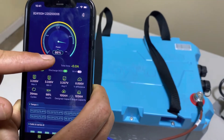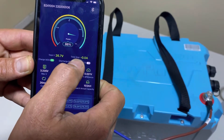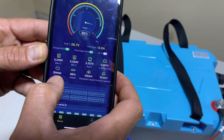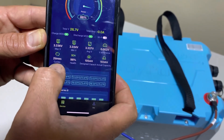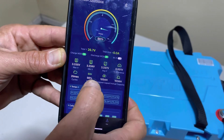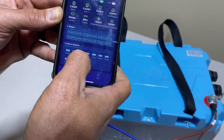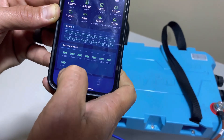The app will show you your power — we're at 86% of the voltage, 26.7 volts. This is the amp draw, so you can see how many amps are being pulled from the battery. You have your max voltage, minimum voltage, average voltage, and difference of voltage between your module banks. This is the amount of cycles you have on the battery — it's about 3,500 life cycles in these LiFePO4 batteries, and this battery has been cycled two times. That's going to be important if you want to sell the battery — you can show that there's plenty of estimated life, state of health, and your amp hour ratings: actual amp hour and designated amp hour. Down here you have your battery temperatures — you want them all to be similar and green — and the same with your cells in series. There are eight modules in series in this pack and you can see the voltages, and you want to make sure that all these voltages are good. The app will tell you if there's anything going wrong with the battery.